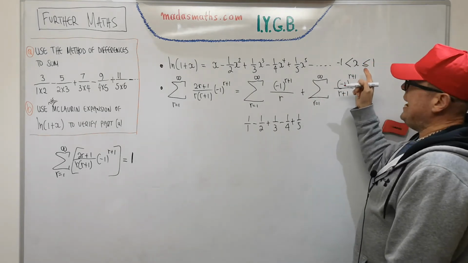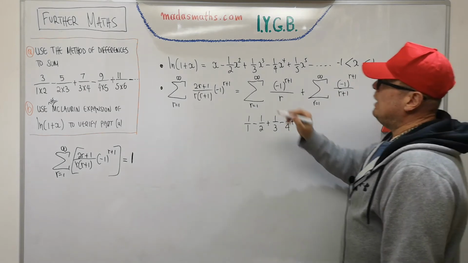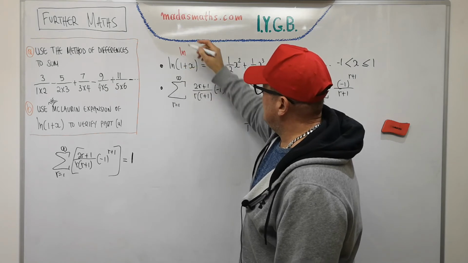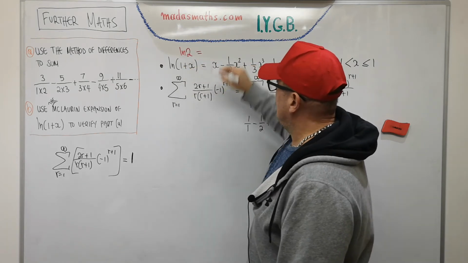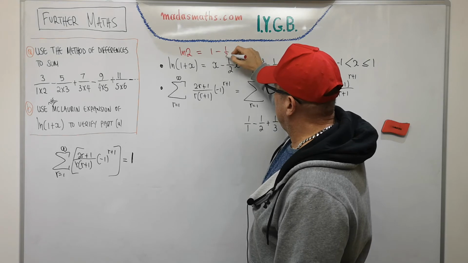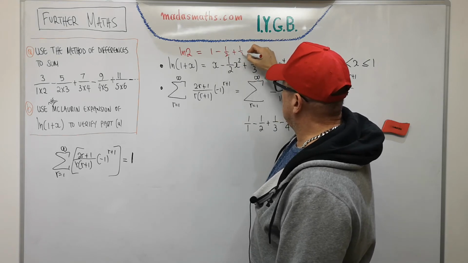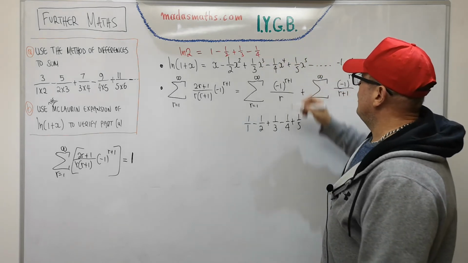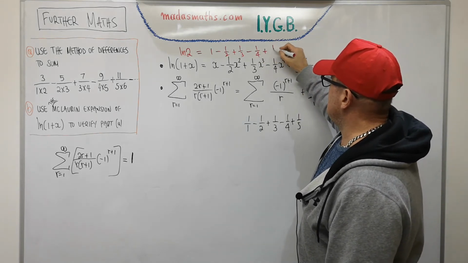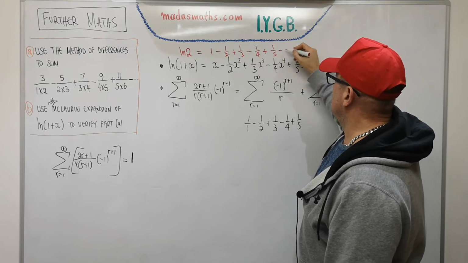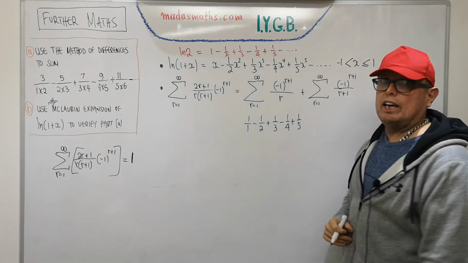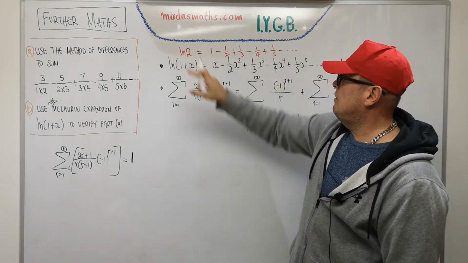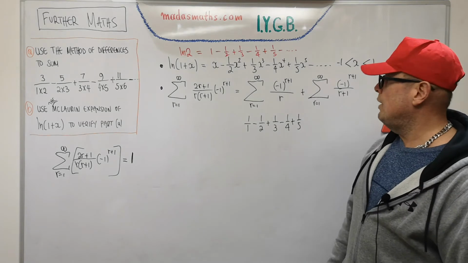So we're going to put x is equal to 1, which we are allowed in both sides of this expression. So we can say, okay, if we put x is equal to 1, we're going to get the log of 2 is equal to, of course, 1 minus a half plus a third. For some people, this is a well-known fact, and we don't need to actually prove or show anything in a question. Depending on how it's phrased, it might be a good idea to show some working and some justification for what you're doing. So this particular infinite series, it's a well-known fact. It's actually log 2, and this is where it's coming from.